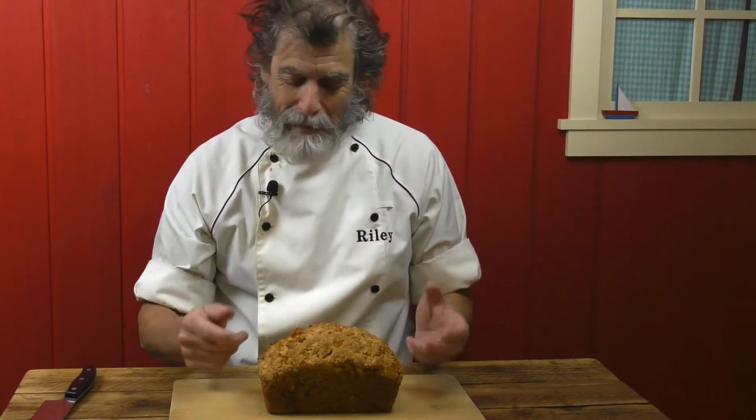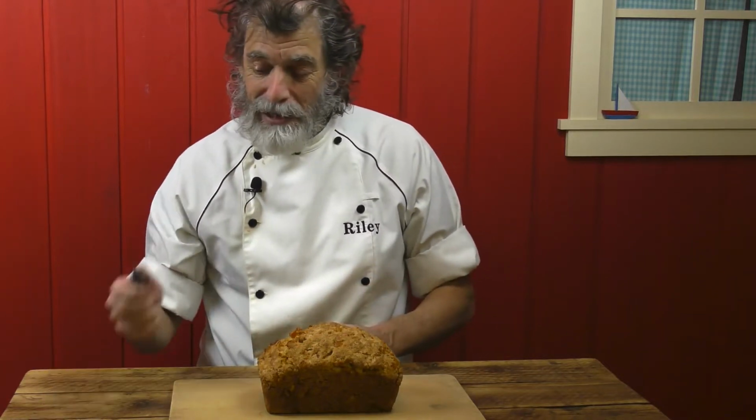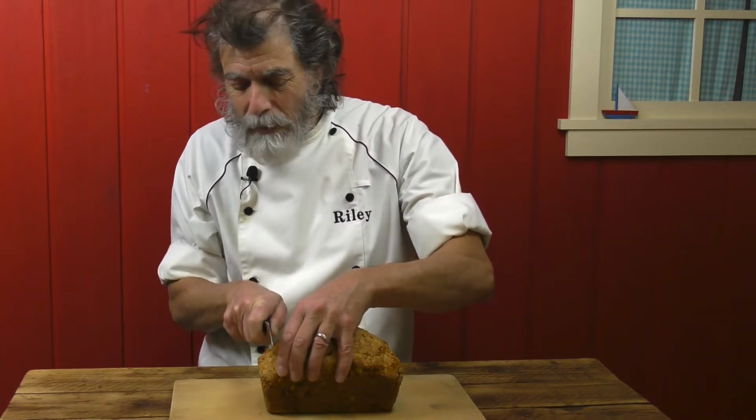Pieces of walnuts, pieces of that candied orange peel. And it smells fantastic. So let's chop a slice off there. This has just come out of the oven. Still quite warm.